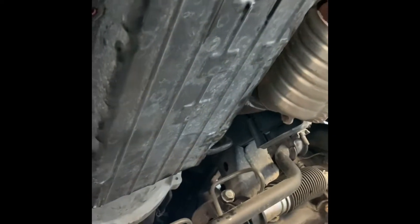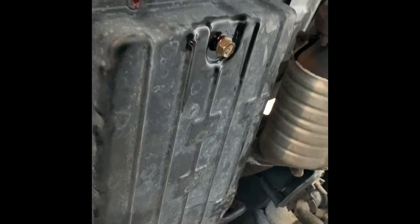After you've removed all the transmission fluid that was in the drain pan, you're going to want to put the plug back in. Take off all the 10mm bolts all around. If you see on this side right here, there's a tube going straight up — that's going to be for your dipstick. When you drop the pan, you're going to want to have enough clearance to kind of wiggle it out.